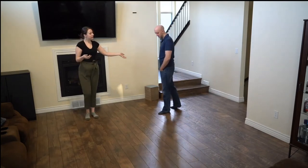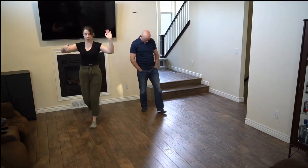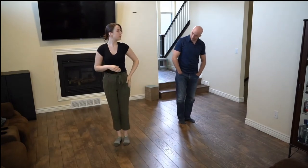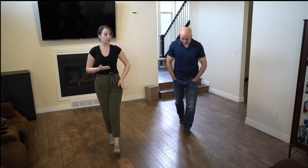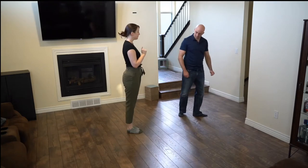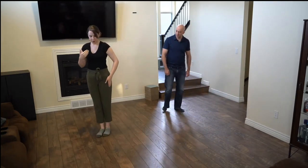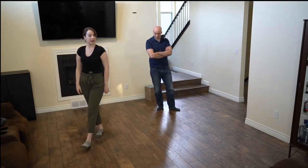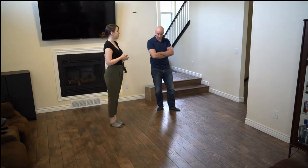So from the lead's perspective, if we do a basic, we have slow, slow, side together. And then from here, I'm going to step forward on my left, rock backwards on my right, turn 90 degrees, take a side step, and close my feet. Do that again. So I'm going to step forward on my left into my corner, backwards on my right, shifting my weight, turn, take a side step, and close my feet.